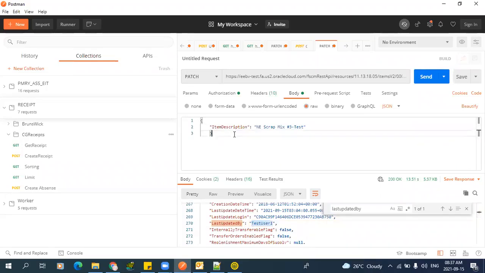Still, anyone has any questions from the REST API perspective? As of now, we have seen the SCM and finance track REST APIs. If you go for the human capital management module, there are no SOAP web services for the HCM module.